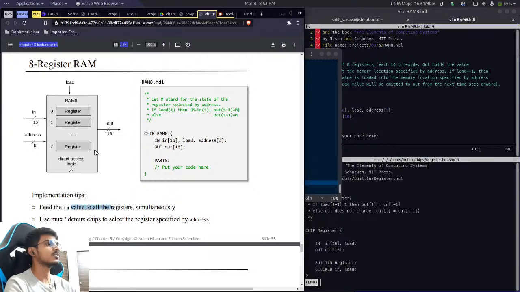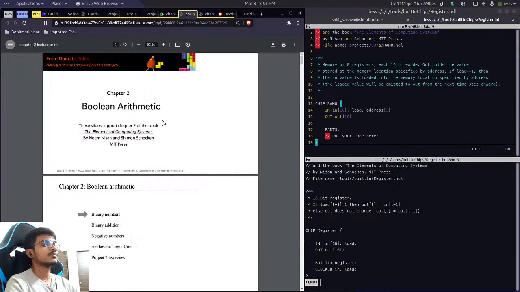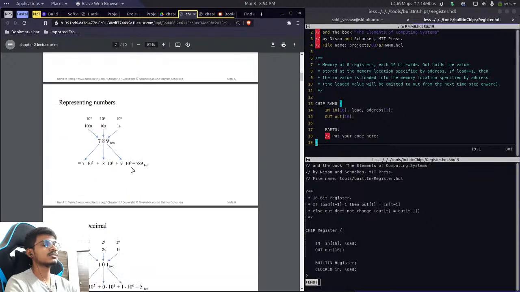Of course, we are going to do that. Feed all the input to registers simultaneously, and use demux and mux chips to select the register specified by the address. Dmux and mux.